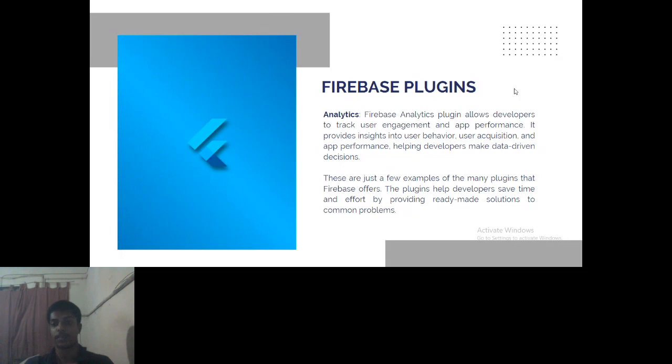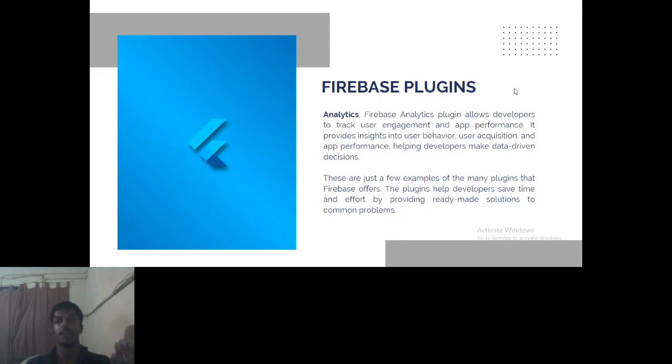Firebase can also track user engagement and the performance of the app you have built. For that it has a plugin called Google Analytics. The Google Analytics plugin is installed through Firebase into your application, so that it can track user engagement and app performance.